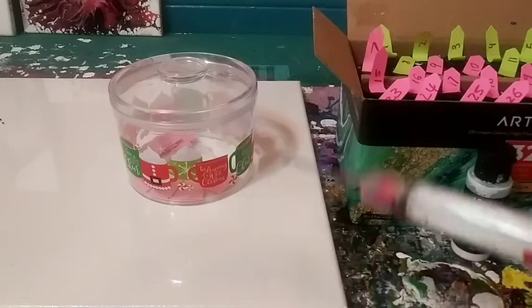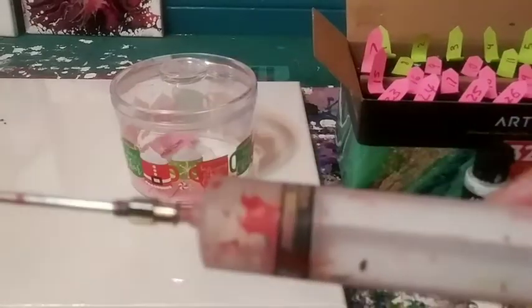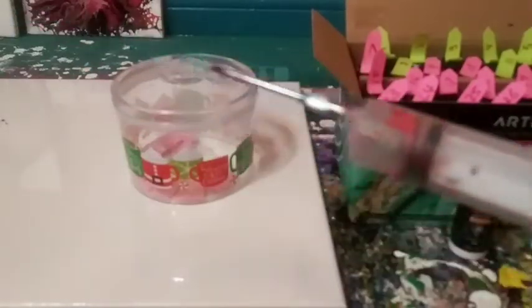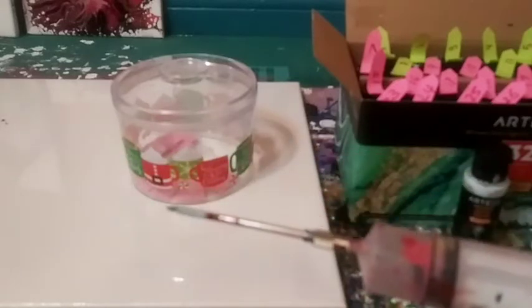This is a 16 by 20 canvas, because this guy does hold a lot of paint, and a small canvas really isn't going to do it for this. And I ran out of 10 by 20s, which I used with this before.